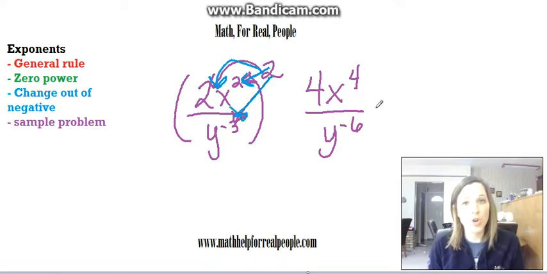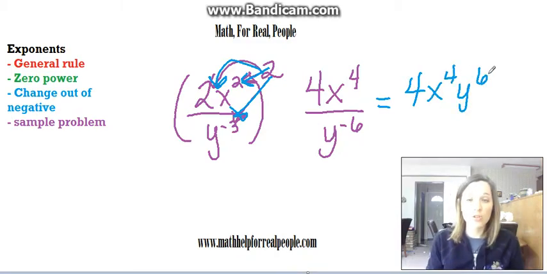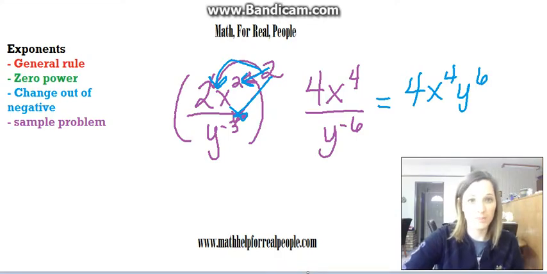And then you don't want a negative exponent on the bottom of the fraction bar, so you get it off the bottom of the fraction bar, and you'll have x to the 4th, y to the 6th, and that is all you can do if you're simplifying the problem.